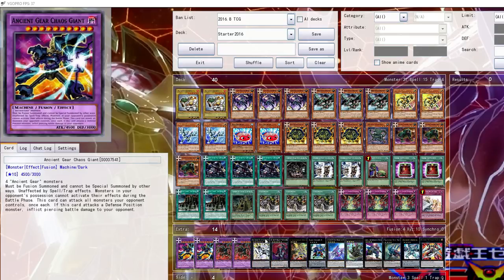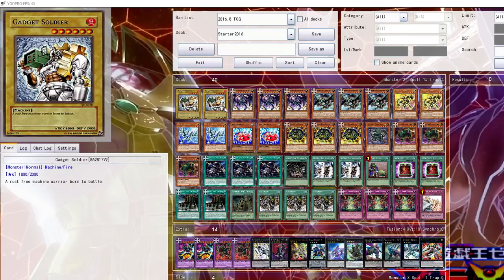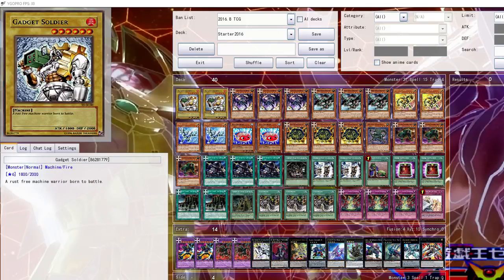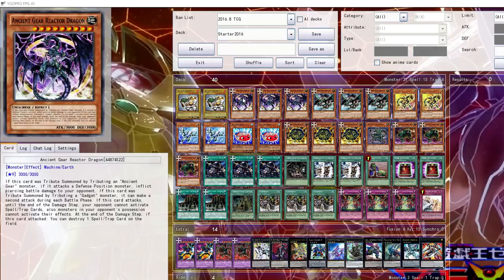Alright, so let's get into the profile. Two copies of Gadget Soldier. You guys are probably thinking, you're such a scrub, who uses Gadget Soldier? The reason I'm using this is because of Ancient Gear Gadget, and once I go over Ancient Gear Gadget's effect, you will see why I'm using two copies of Gadget Soldier. Then I'm playing 3 Ancient Gear Reactor Dragon.